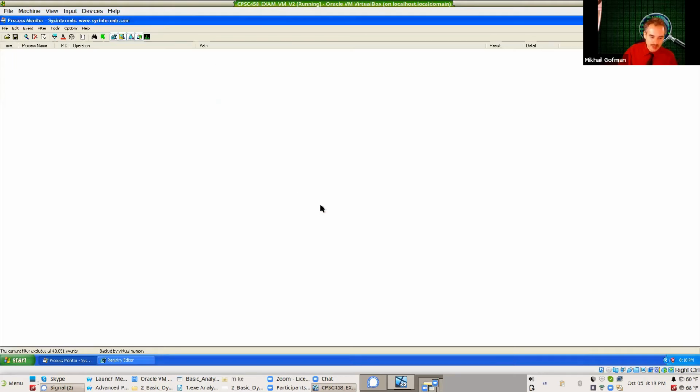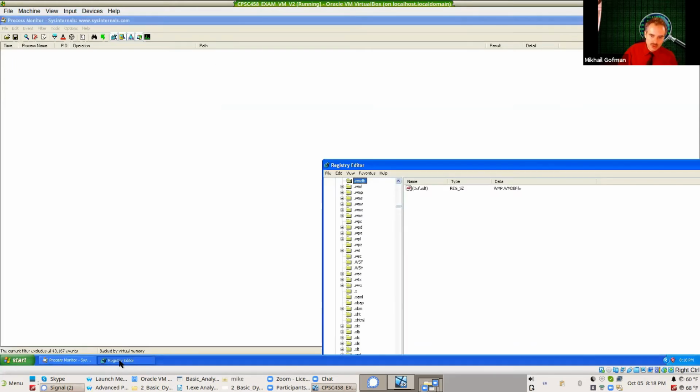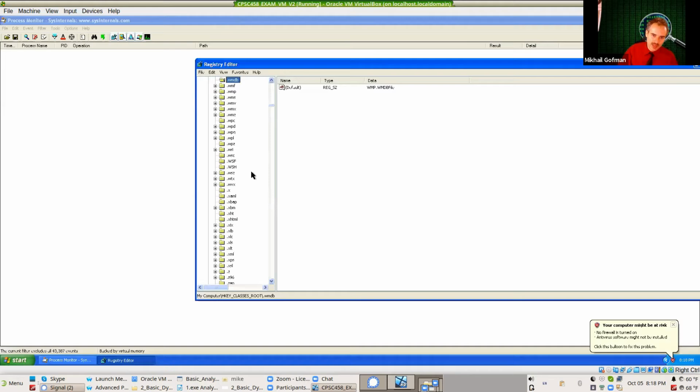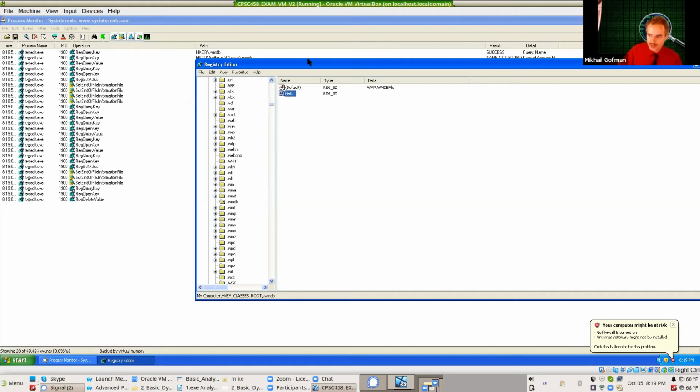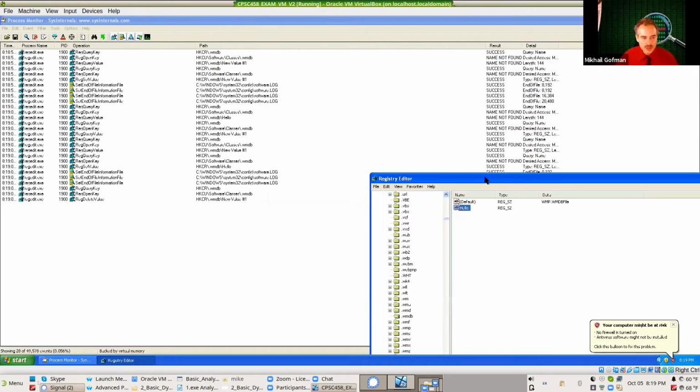There we go. Okay. So now, what I'm going to do is I'm just going to create a random registry key or a random registry value in the registry. Boom. Did you see that? So, and I'm going to call it hello. Do you see, as I'm modifying the registry key, how I can see Procmon monitoring those events?